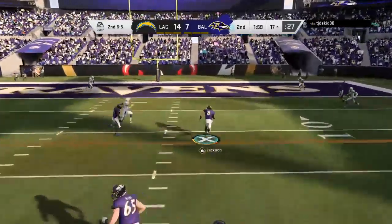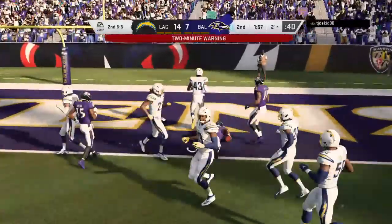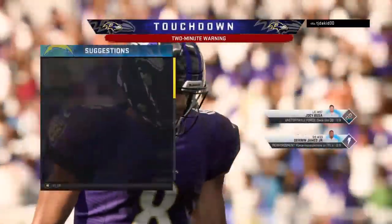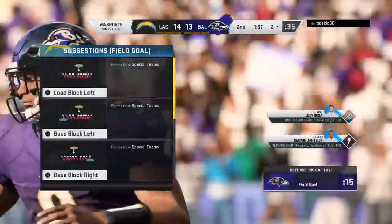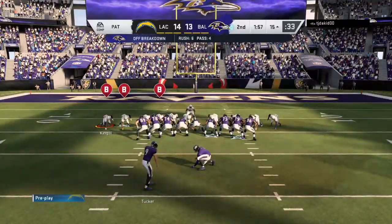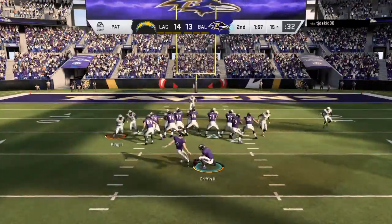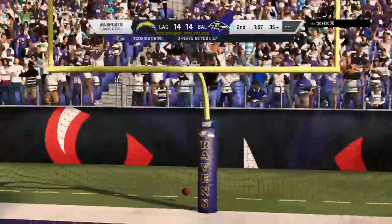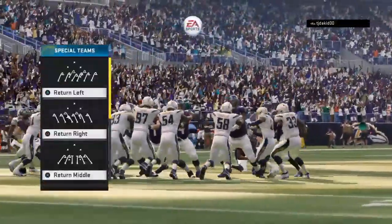From the 17, Jackson. And it's 6 points for the Baltimore Ravens. Well, the defensive coverage was good, so good he just decided to make a play of his own, and it worked out. Yeah, you often wonder if they think to themselves, was the coverage too good to allow him to run the football? I think you'd rather take your chances with him doing exactly that, and he beat him on that play all the way to the end zone.